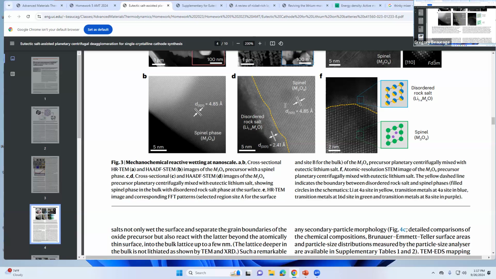Speak up now. So basically, it's a 110 plane, and then he's got the 001 plane. So 001 is like a cube, it's just the surface of the cube. And 101 is like a diagonal of the cube. So you intercept the X and the Y, X and the Z planes to get that. So anyway, those are the planes, and this is rock salt, the 241, and the 485 is the spinel.